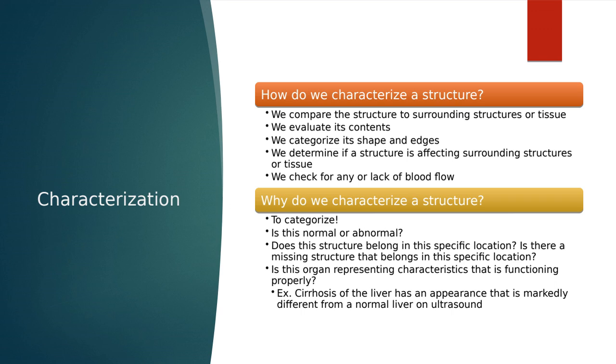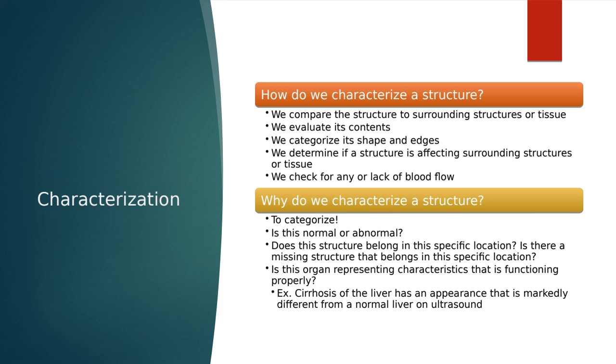How can we determine if something looks normal or not? We're going to learn all about what is considered normal for each specific structure as we go through this course and through the program, but we need to know the terms that we associate with normal or abnormal for those structures. So how are we going to categorize a structure? Excuse me, characterize. You never realize how close those two words are to each other.